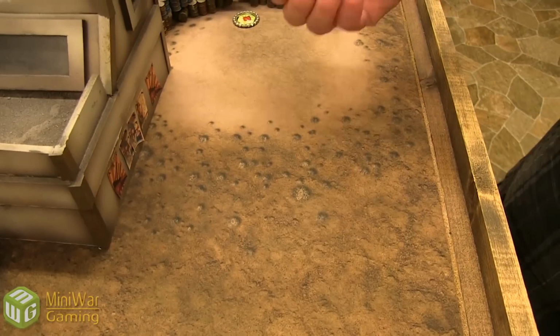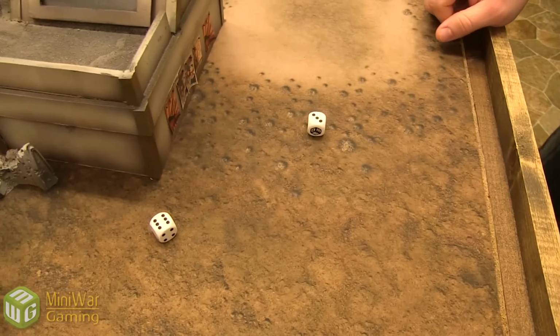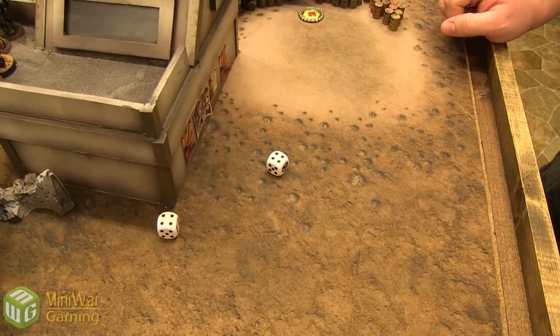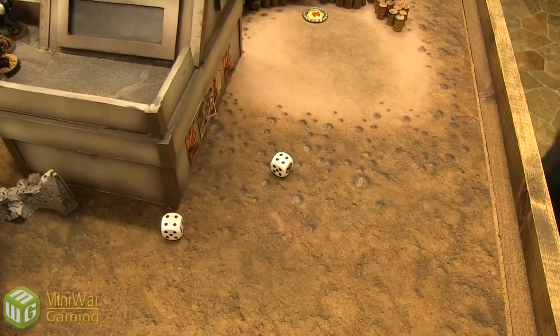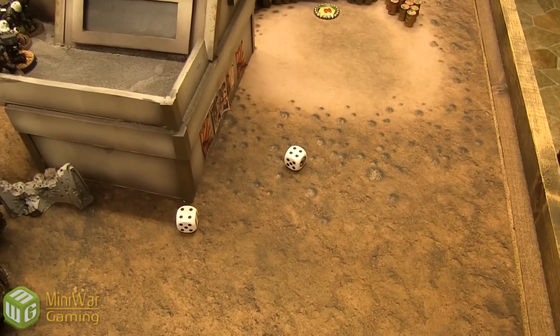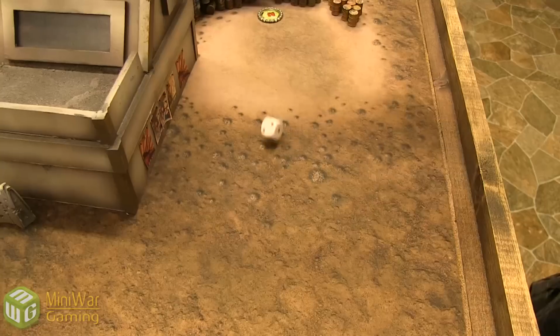We got the plasma gun. That's 2 hits. These are wounding on 3s. 2 wounds. No save. No, it's minus 3. Minus 3. Yeah, no save. And it's 1 damage piece, so he's down to 1. Then the last cannon hitting on a 3.